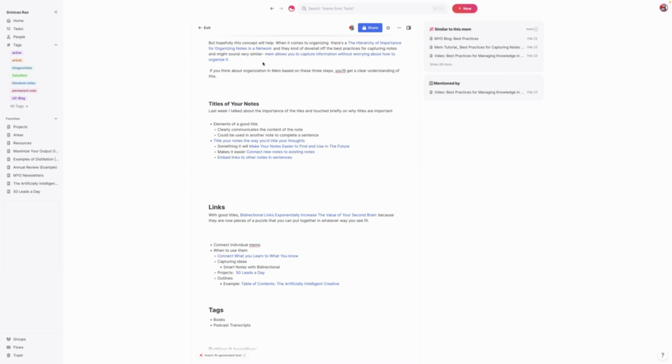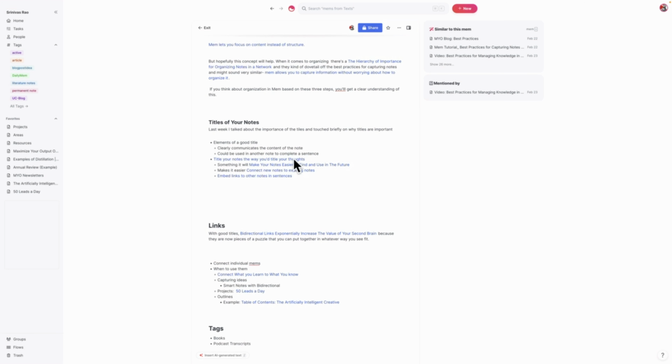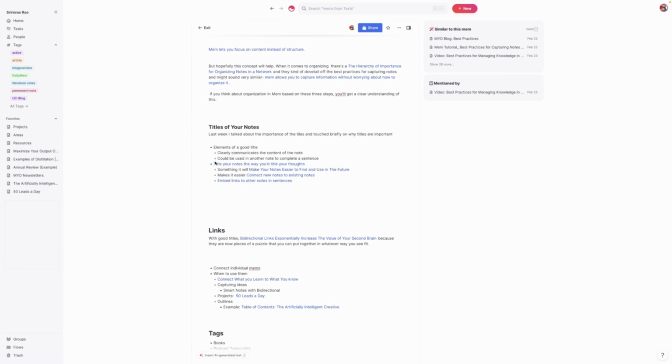You'll notice here that I actually have done this, and this is something that I wanted to show you, and so this is going to seem very circular as I go through this, and that's because it is. And that I think is really one of the most confusing things about Mem when you first start getting used to this structure. The thing that you'll see here is I basically created this outline.